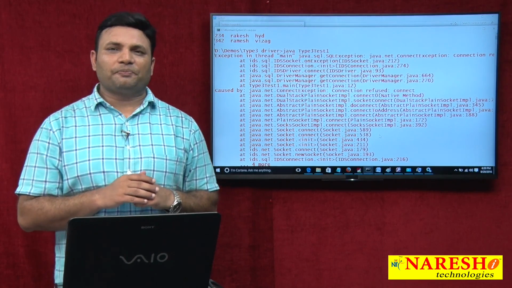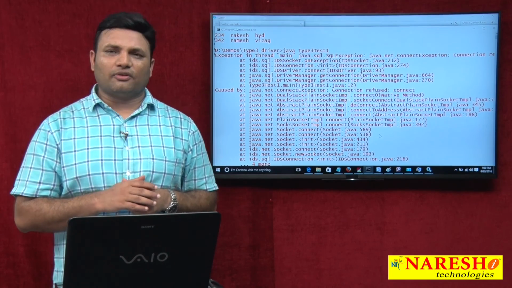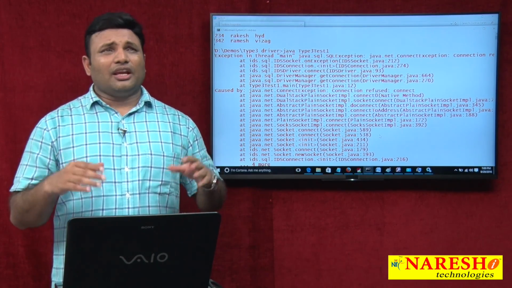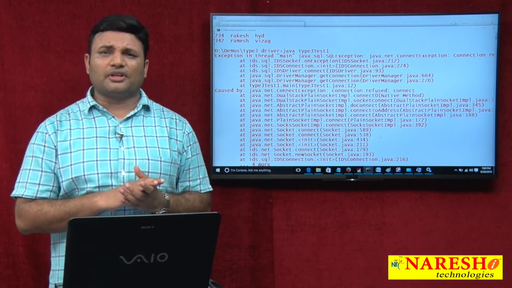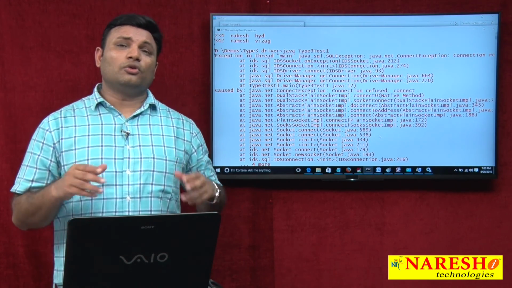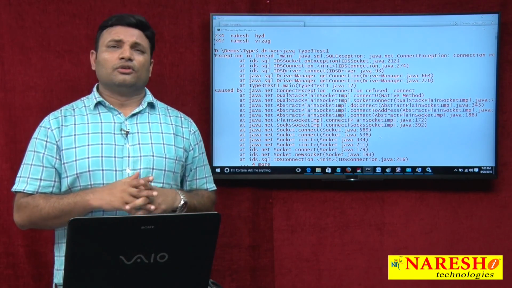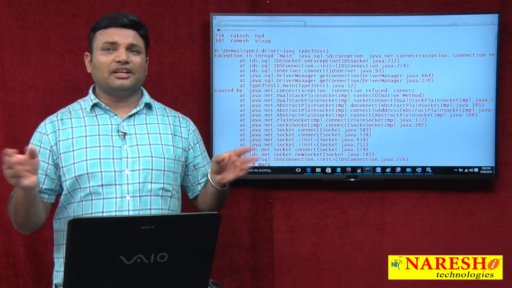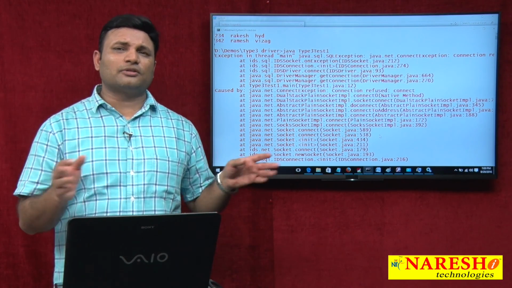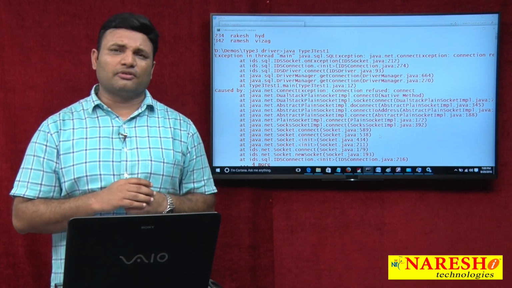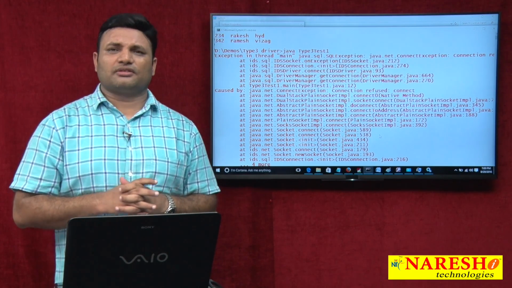This is about working with what? The type 3 driver, okay. So here I have used the type 3 driver setup to talk with the database software in combination with what? A proxy server. In the Servlet JSP videos, I am going to talk about how to use this type 3 driver in combination with what? A web server. At that time we are going to see how to use this type 3 driver to get the JDBC connection object from the JDBC connection pool, right? So the type 3 driver basically talks about a 3-tier environment to talk with the database software, where our Java applications are not responsible for the changes that happen in the database software, because the middleman web server or proxy server will take care of what? Those changes, right?